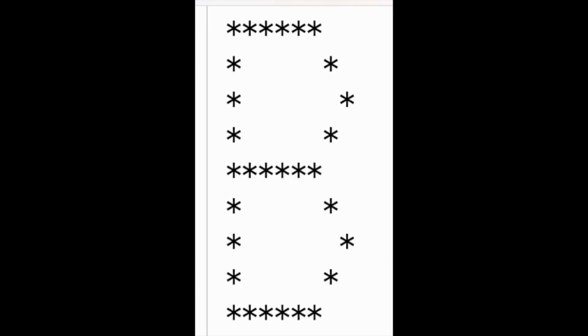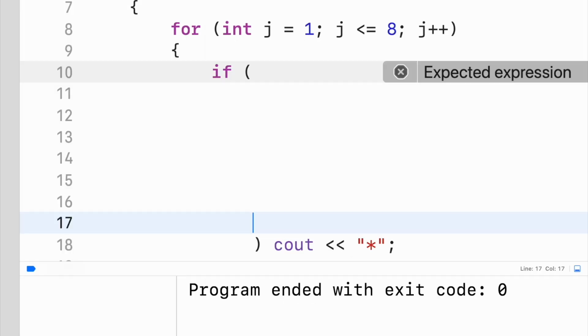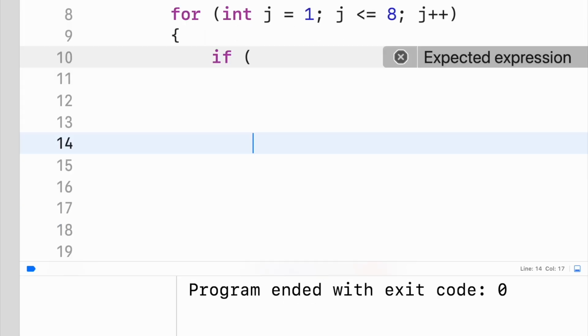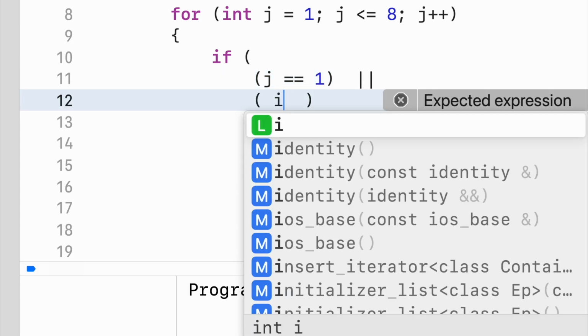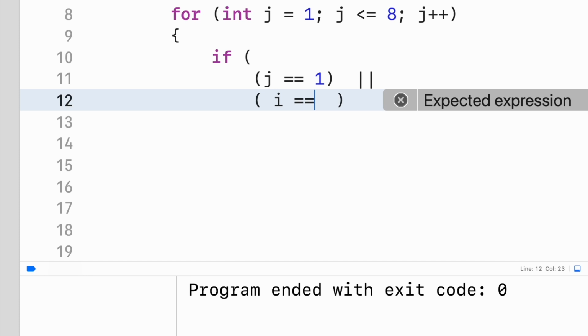So if we look at our B again, we see that if j is equal to 1, that means if we are in the first column, we have always a star. So j equal to 1, and then we use or.